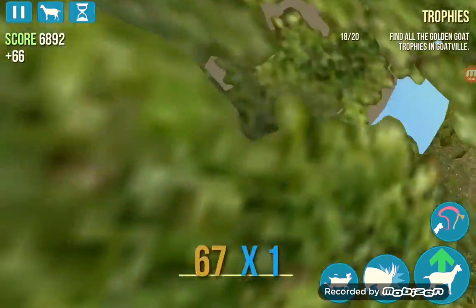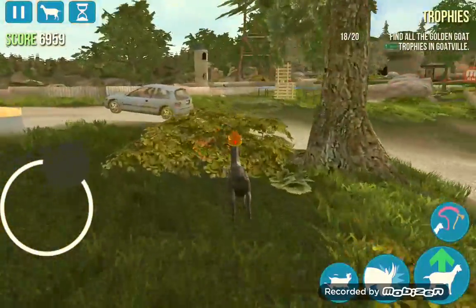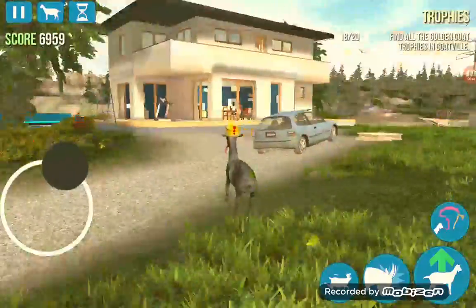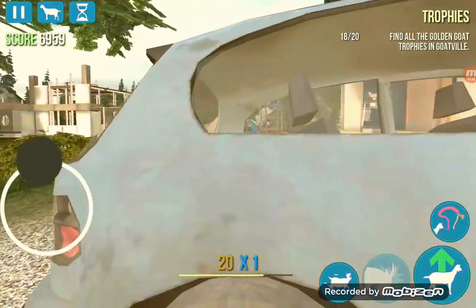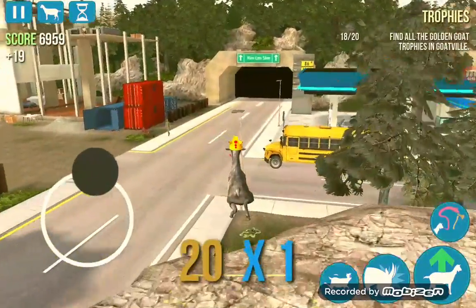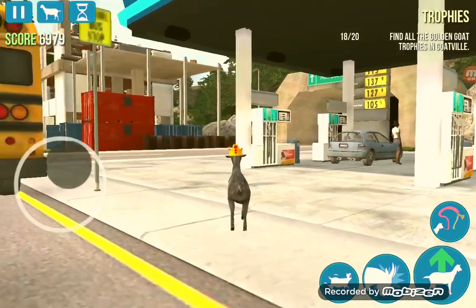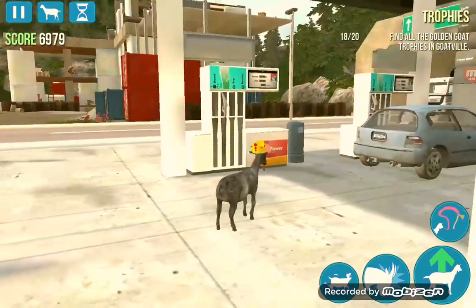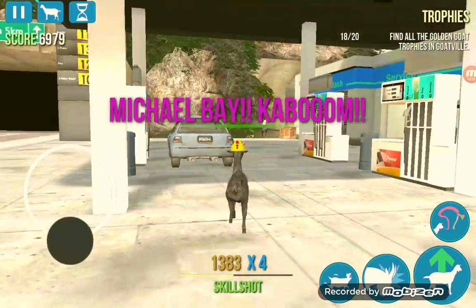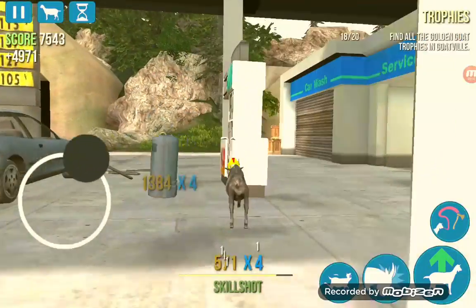Ow. Okay. Let me show you guys something. Wait. Oh, never mind. It's on the PS4. Can't do that. But I always see this. It's just normal gas station. No, it's an exploding one. What? Exploding one.